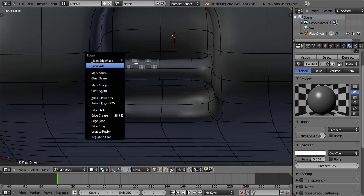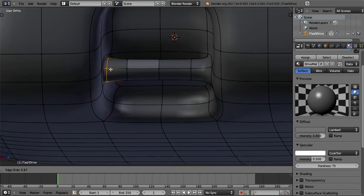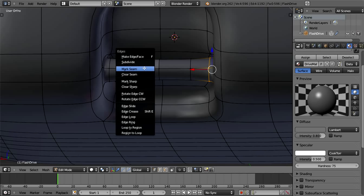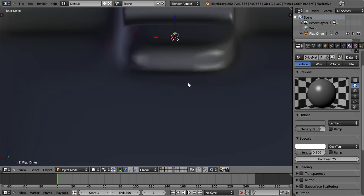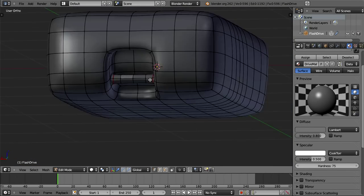I'm actually going to press Control R, and I'm going to add another loop here, and another loop there, and I'm actually going to mark them both, just to make that more defined right there. Yeah, I'm happy with that.